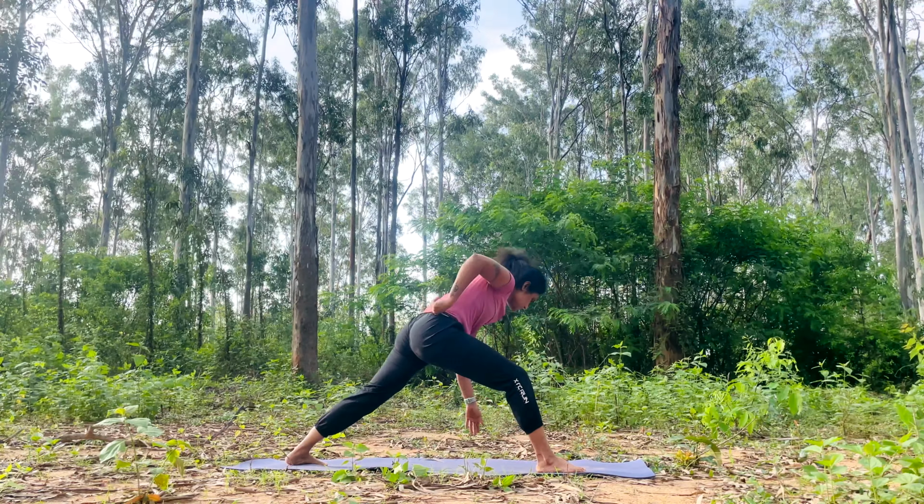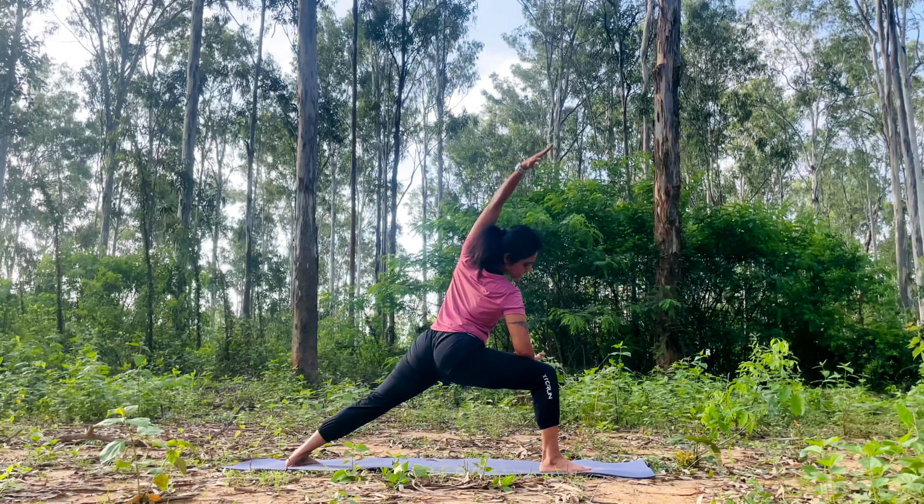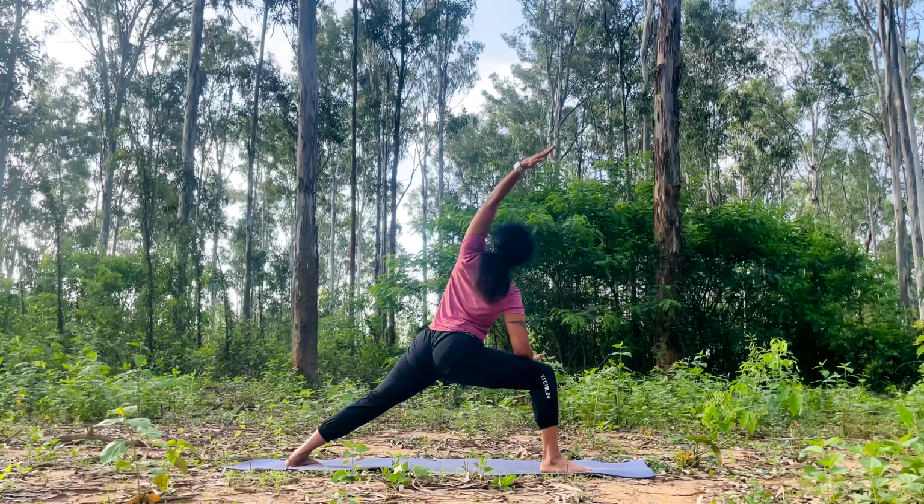Take your right forearm on your right thigh and left hand by the side of your ear. Bend your right knee, with thigh, knee and ankle in one line, right thigh parallel to the floor and back knee straight. Look at your left palm and breathe. 5, body is sidewise. 4, 3, 2, 1. Take both palms down.